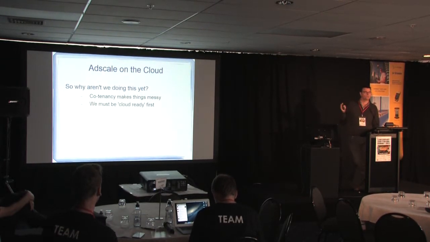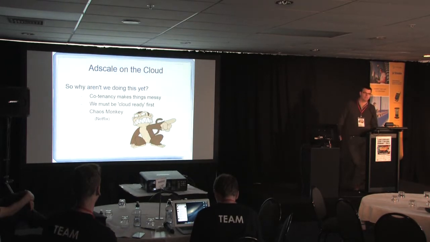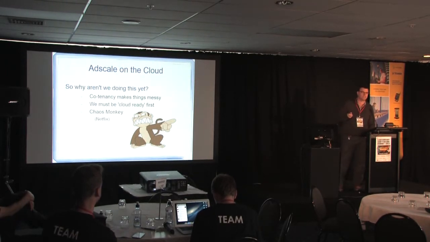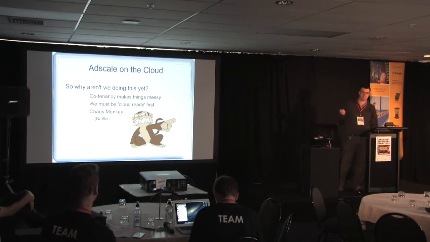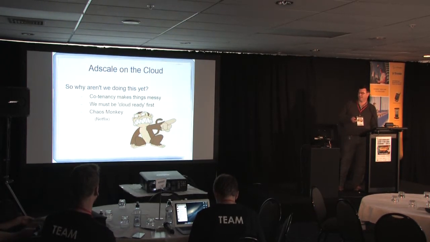You need to be able to fail cleanly. You need to be able to run Chaos Monkey. Netflix is one of the biggest AWS customers. These guys are actually bigger than Amazon themselves. They're the book depository. And they are responsible, I think I heard at the Amazon conference last year, for something like 30% of internet traffic during prime time in the US. That's a hell of a lot of traffic, and they're doing it all through EC2.